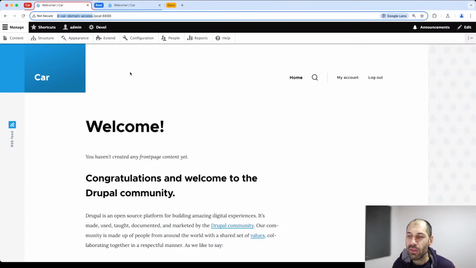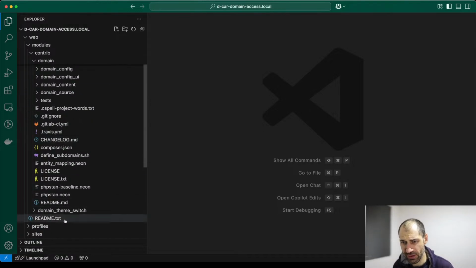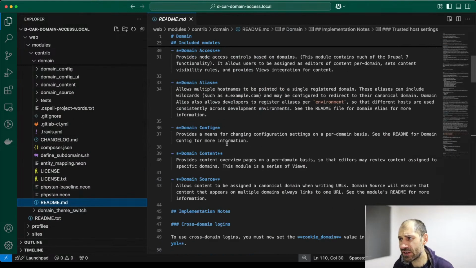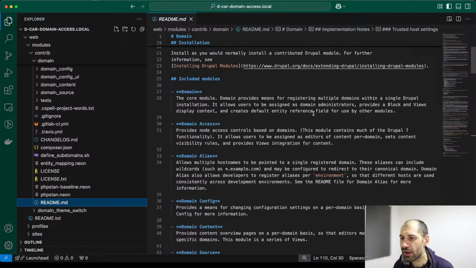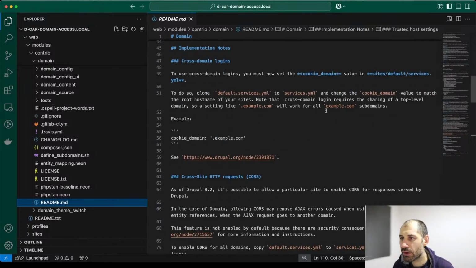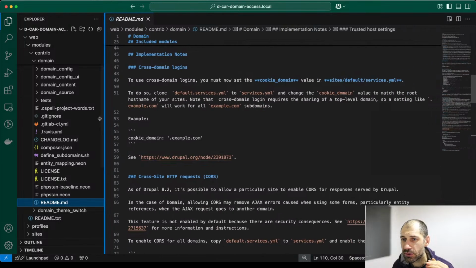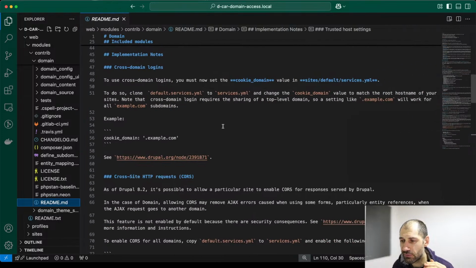It's up to you. The most important thing is that when you do set up the module, go ahead and download it. I've already done it, but then jump over into the README file. And there are a few things you need to configure. As I mentioned, you want to set up the vhosts, or if you're using Apache or Nginx, you want to point the domains to the same doc root.